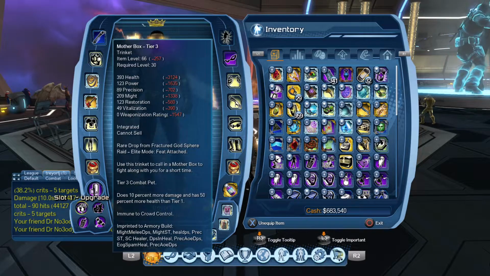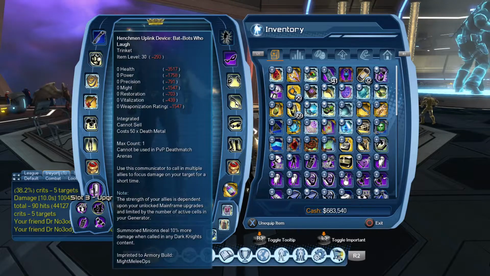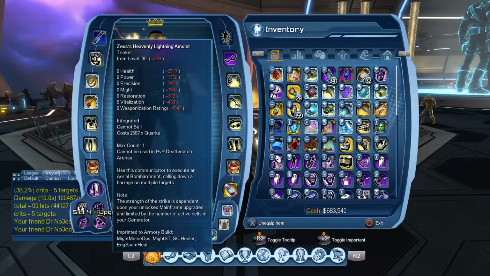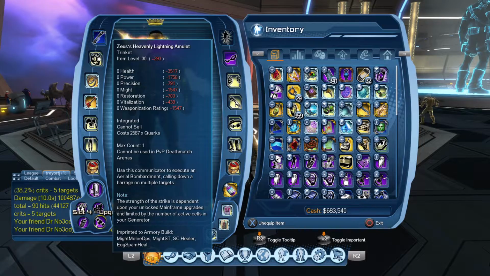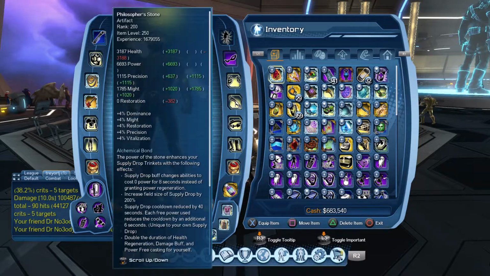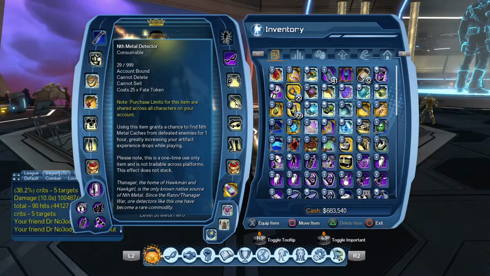Now, in terms of our trinkets, I'll use tier 3 pet, buff trinket, and backup. Have the 4th slot open and available to quickly swap in and out of for your supply drop and your orbital with the philosopher's stone and deck sector right there for the swaps.